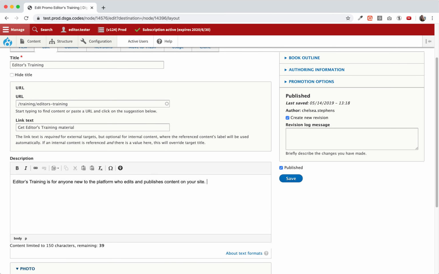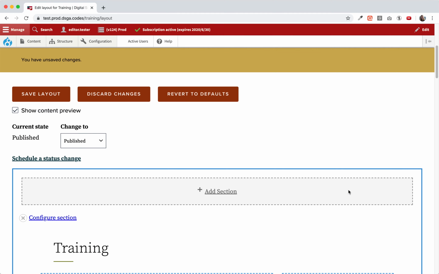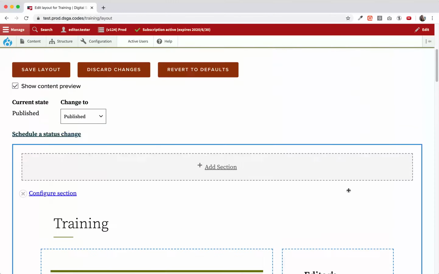So you can make a change here, and then save. So just be aware that once you hit save, the block will automatically update wherever it's already placed on your site. So you don't need to actually save the changes to your landing page itself. Updating the block here will immediately update the published block. So I'll click Save. And now that takes me back to my landing page layout.